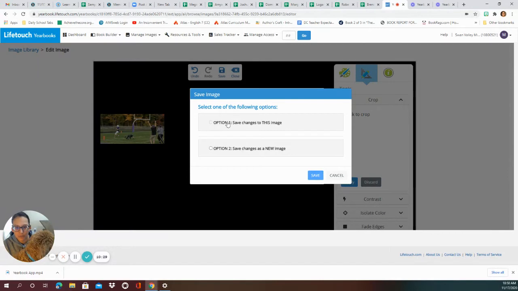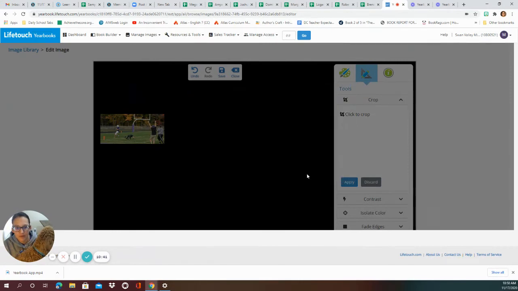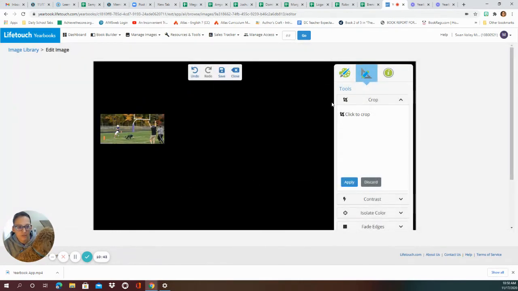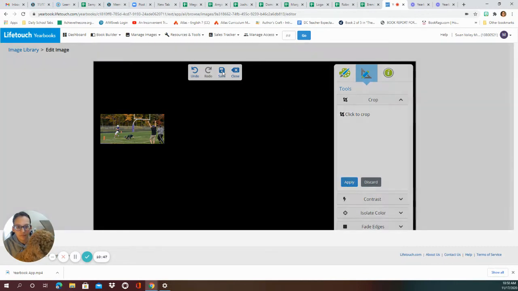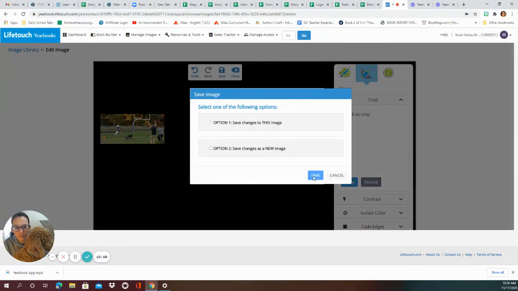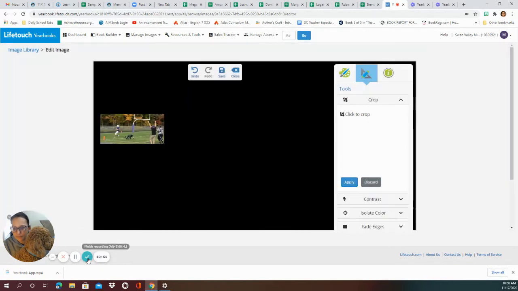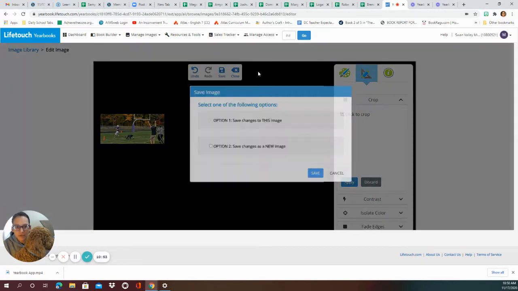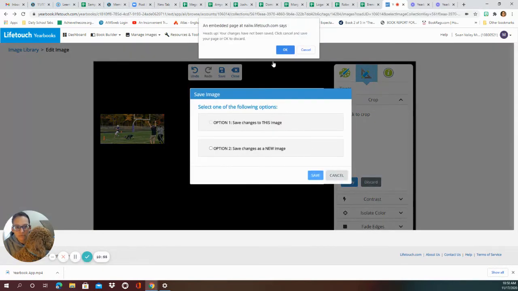So I want it to replace, maybe. Looks like it froze. But it will let me replace, and then I hit save. And then when I look at those changes, they will be there. It won't let me.